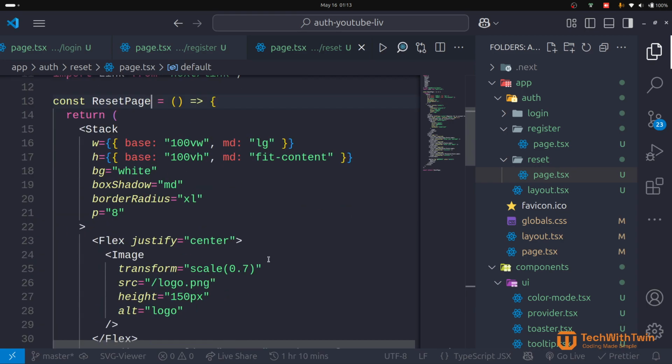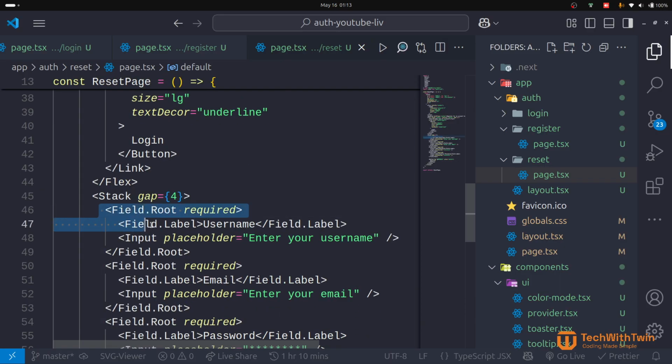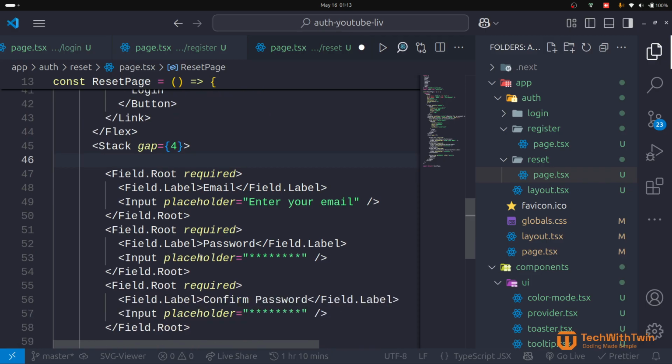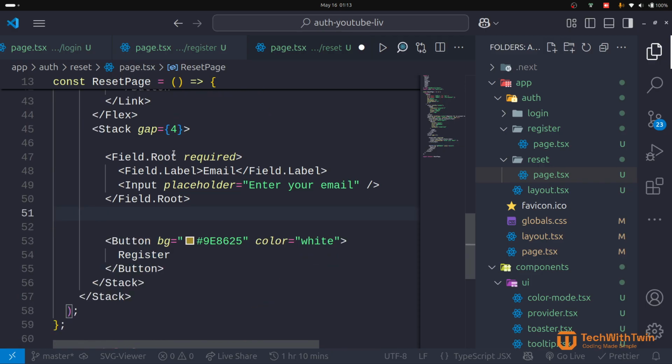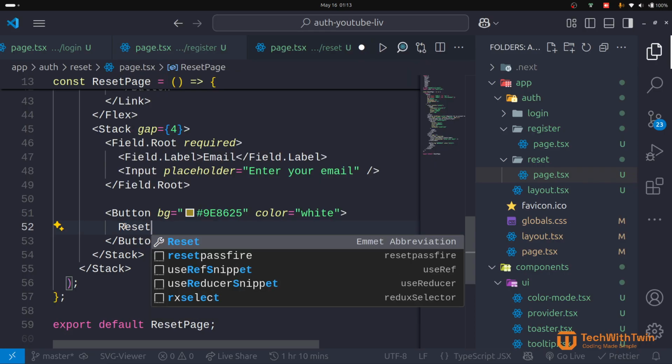There is a reset page. So the reset page doesn't have much. You don't have the username, you only have the email, you don't need the password, and then the confirm password. And then they can remain. Then this one should be reset.